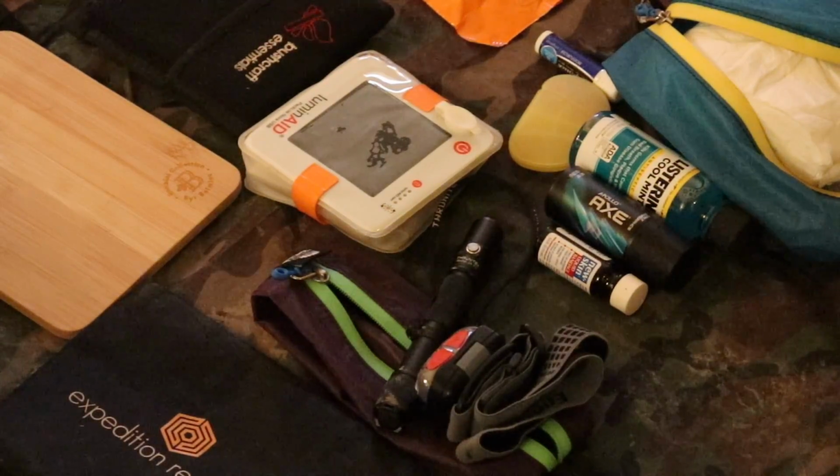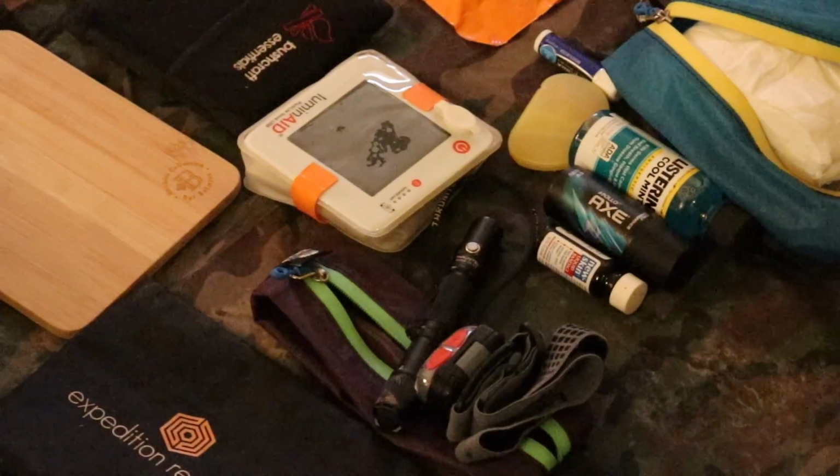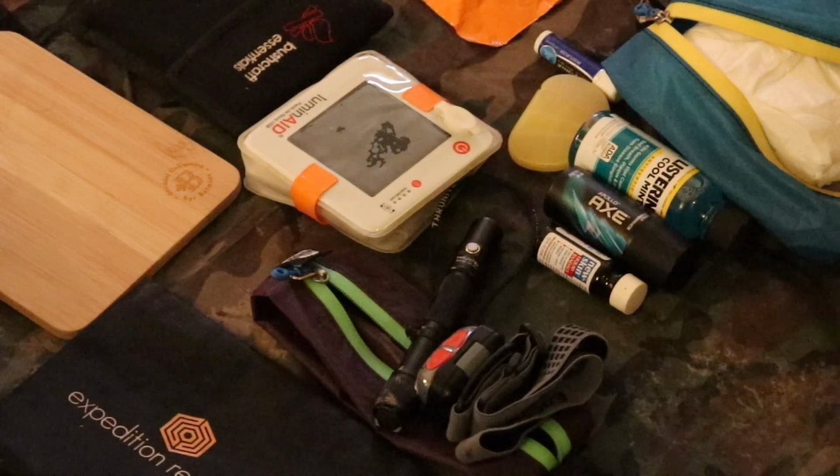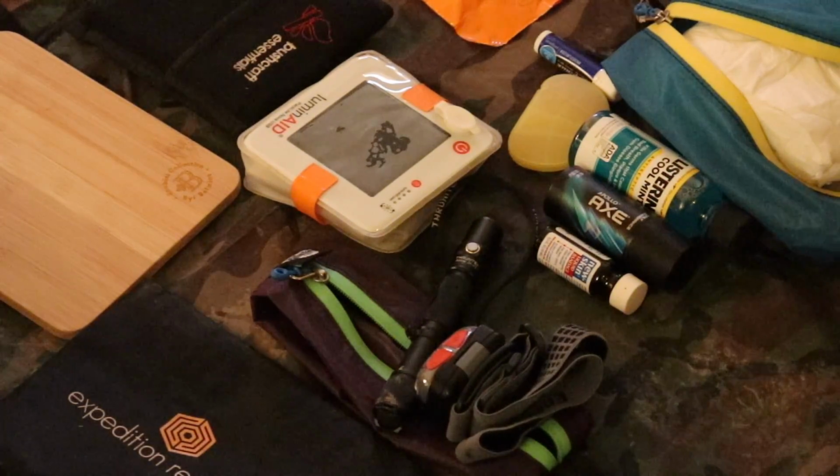Next I have my light kit, or I don't know, headlamp kit, whatever you want to call it. We'll just call it my light kit. It's got my Lemonade lantern. Love this lantern. It actually inflates. It has a button that tells you the battery life on it, and it also has a USB mini that you can charge your phone with, or you can actually charge the lantern with that.